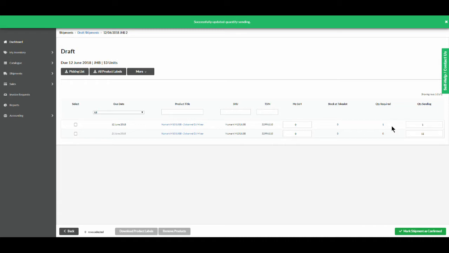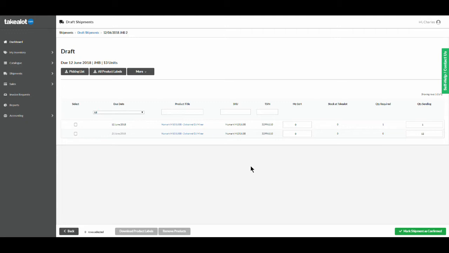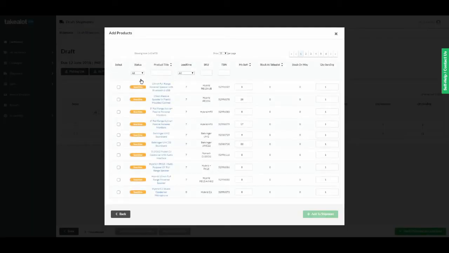Let's consider the second scenario described before, where you might want to add a different product, not yet in the draft shipment, to send with your lead time orders. You can do this by clicking on the More option within your draft shipment and selecting Add More Products. This is a list of all your product offers. You will see the status of each of your product offers, whether they are currently active or inactive as set by you. You can send replenishment stock for both active and inactive product offers, and this stock will become buyable on Takealot.com once received by the relevant DC.